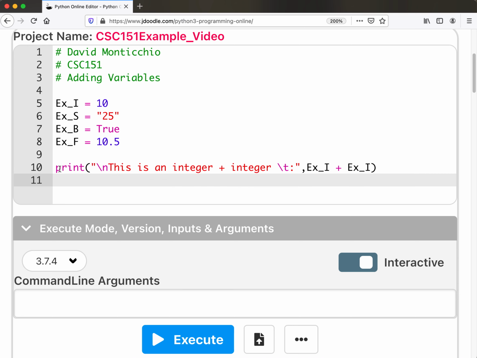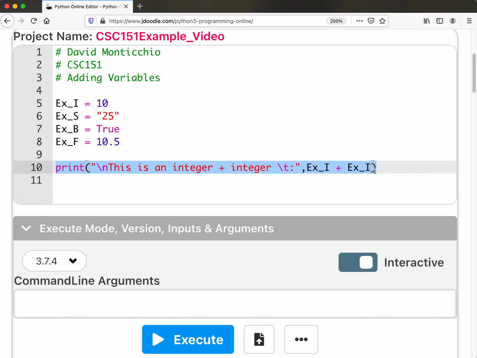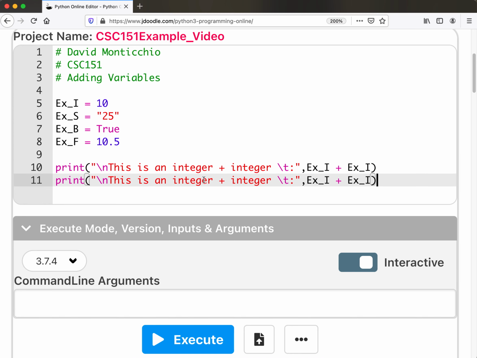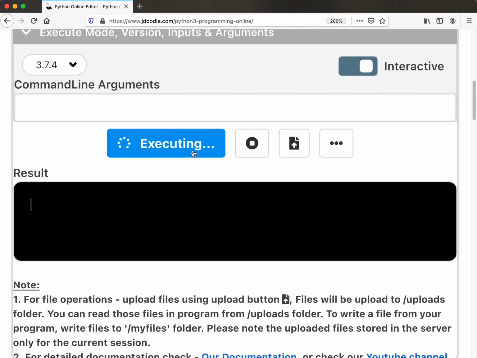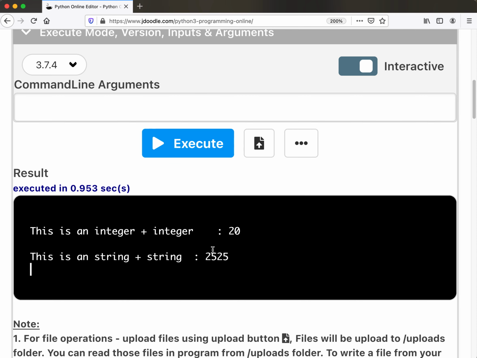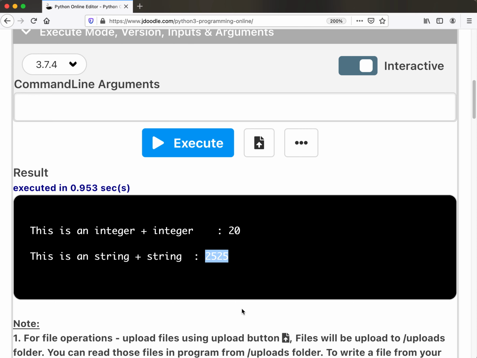Now, if I were to do this instead, let me just copy and paste this in. If I were to do, say, a string and a string. So I'll switch that over to exs and exs. So how is it going to do a string? Because the string is 25. So 25 plus 25 should be 50, right? You would be correct if it was an integer. However, it's a string.